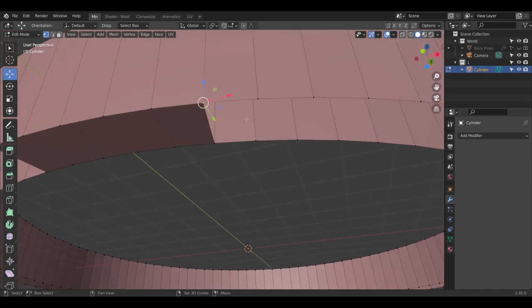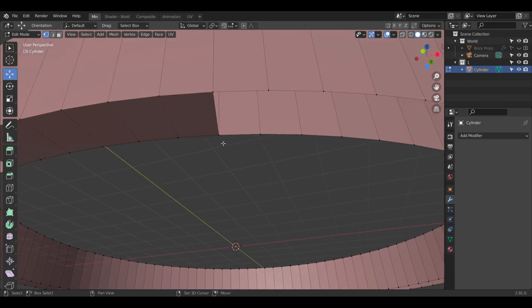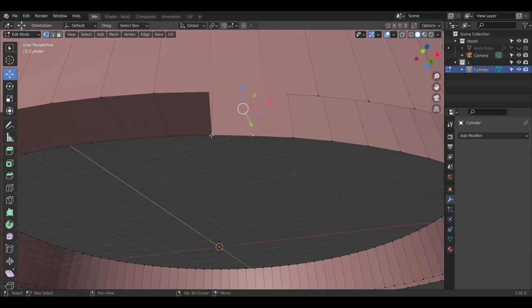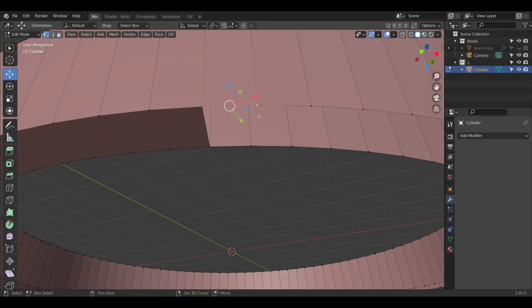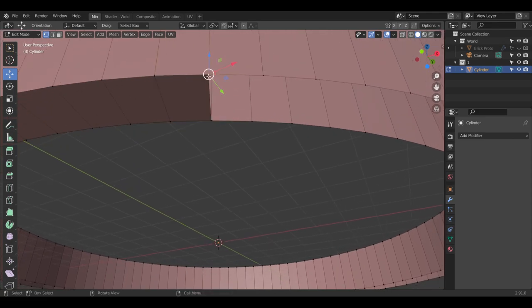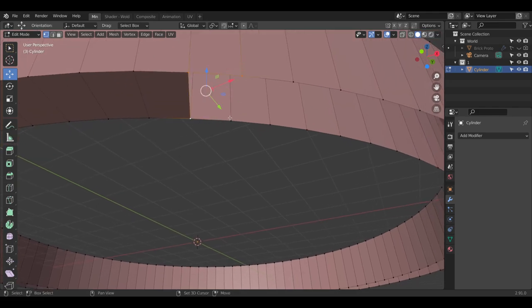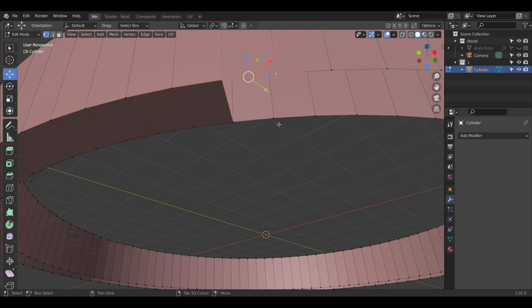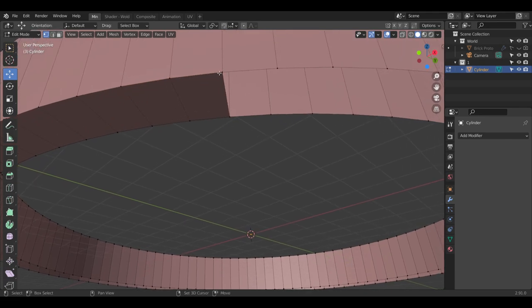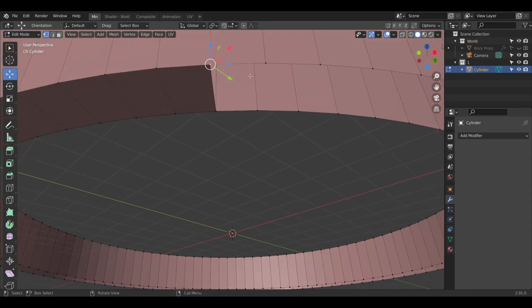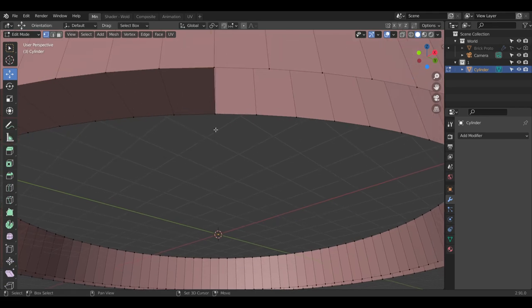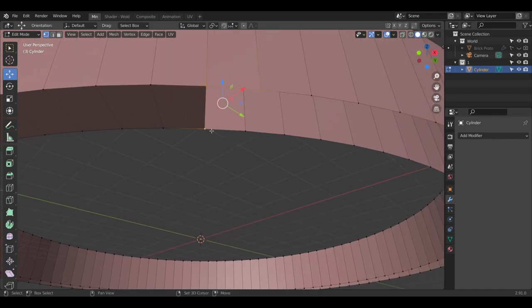So I hope you see where I'm going with this. We're gonna just simulate bricks on this thing. I'm debating whether we're gonna do it with materials or actually sculpt it. I like the idea of sculpting it because then it's done and I don't have to worry about importing shaders and all that chaos. But shader is gonna be easier. And if I want to change anything, I can just change it really quickly. So we'll save this for last, I think. We'll start moving on to the next part after this.